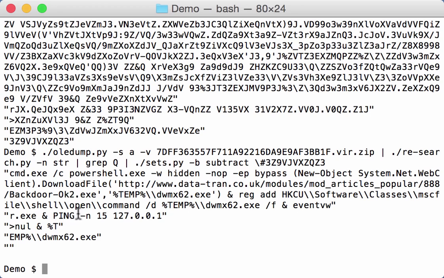And then next we have a ping to the local host, 15 pings, so that's to wait about 15 seconds. And after that, we execute the program again. This is most likely done in case the UAC elevation doesn't work. For example, if you are not a local admin, then this would not have the desired effect. And then we launch the malware, and it launches the executable itself afterwards.